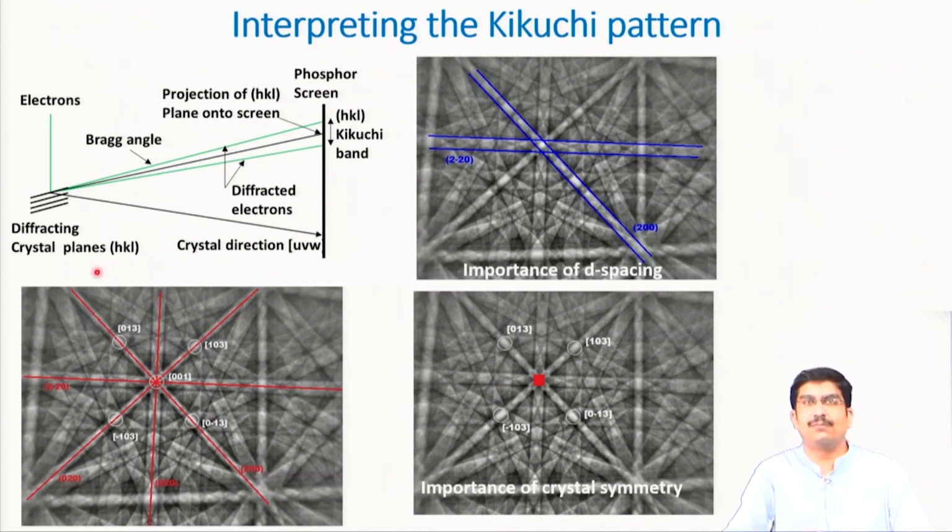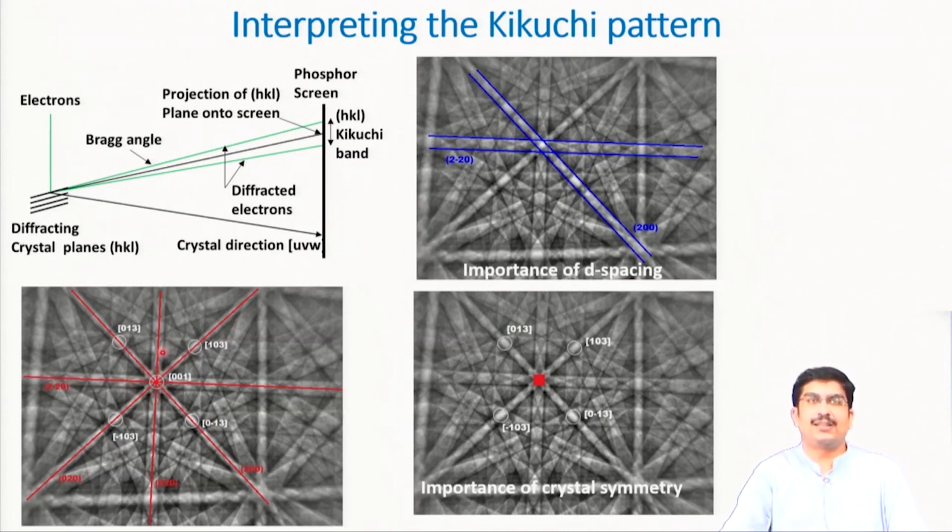In order to do that, we utilize some properties of these Kikuchi patterns. As I said, the bands represent one set of crystallographic planes, and wherever there is an intersection of these bands, that is the zone axis. Remember the definition of zone axis. The intersection of these bands means the intersection of planes in the real specimen. Those planes are diffracting, and that is what is represented in the Kikuchi pattern. So, where the planes are cutting through or intersecting each other, that is represented in a Kikuchi pattern like this, and that is the zone axis for those.